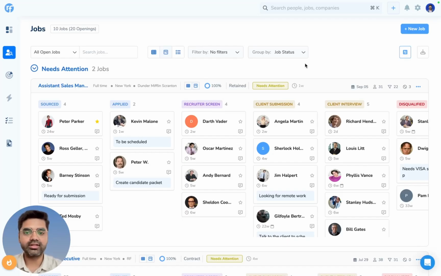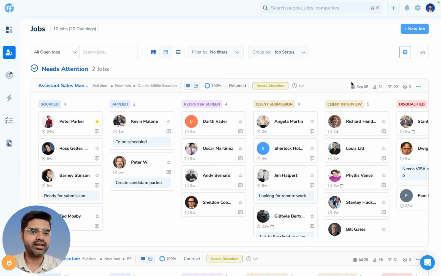Like as you see right now on the screen, I have just the name, maybe when they were added, a little bit of candidate highlights, but we wanted to give you more customization, more power to kind of customize this particular view and select what you want to see on the candidate cards in the Kanban view. That's what we've done this month.